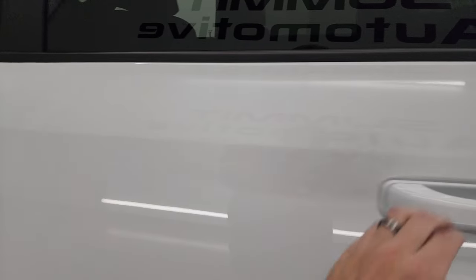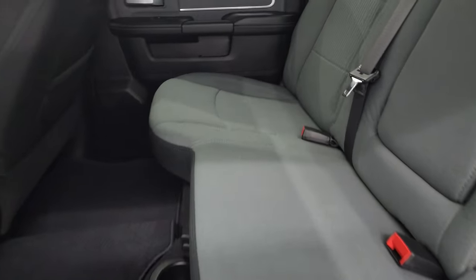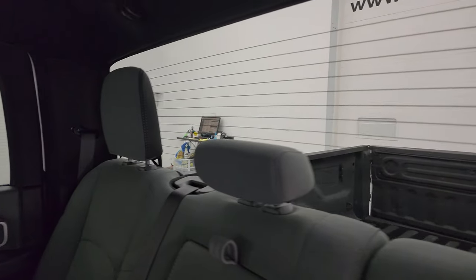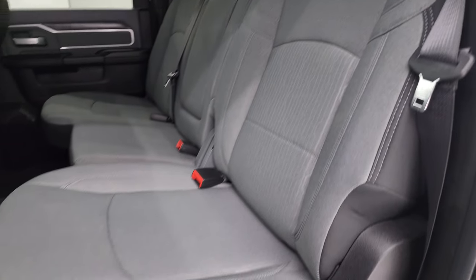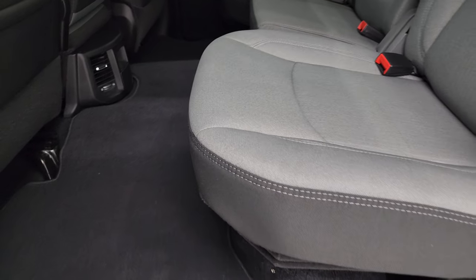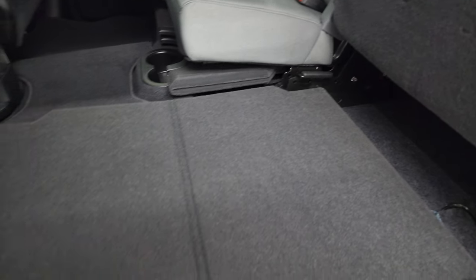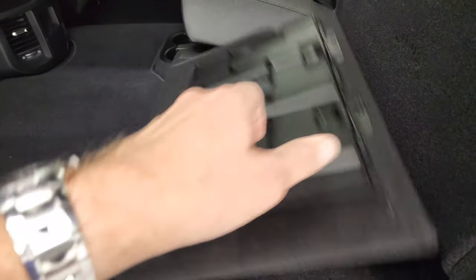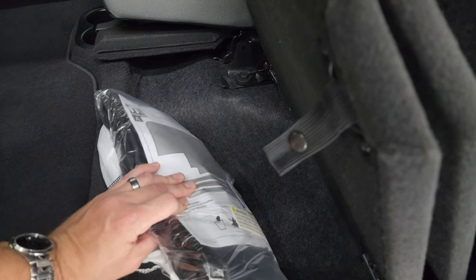Take a quick look at the back seats — I don't think they've ever been sat in. Latch child safety system for any child car seats you may have. Fixed glass rear window with the built-in rear defrost. Very, very clean. These seats fold up for a load floor back here, which is nice. If you've got muddy boots or tools, put them on there and you're not going to get your seats dirty. Or if you've got pets, put both sides down — they've got a nice flat place to lay.